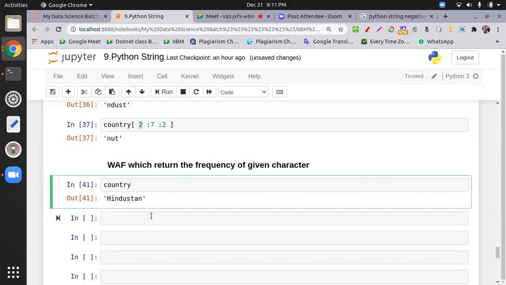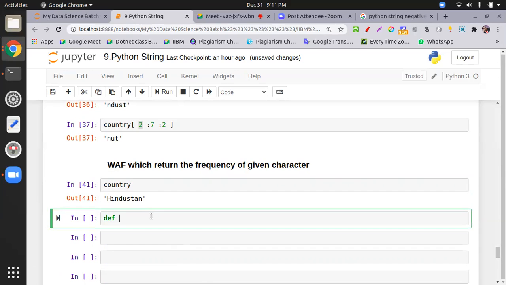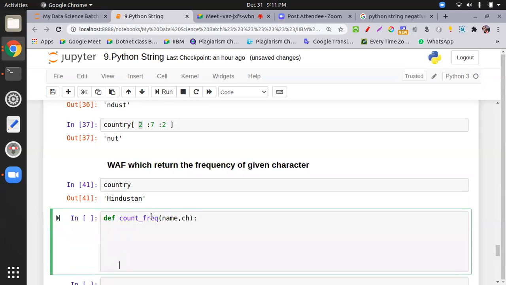We have designed a function, def count_freq, frequency, which takes the string, any string like a name, and then it accepts a character. Design this function which returns c.